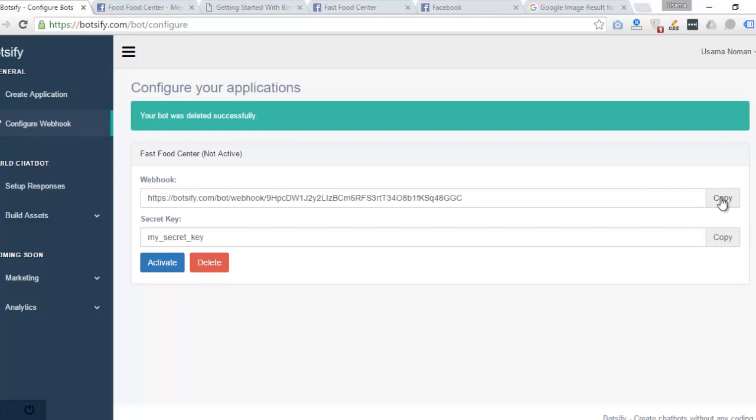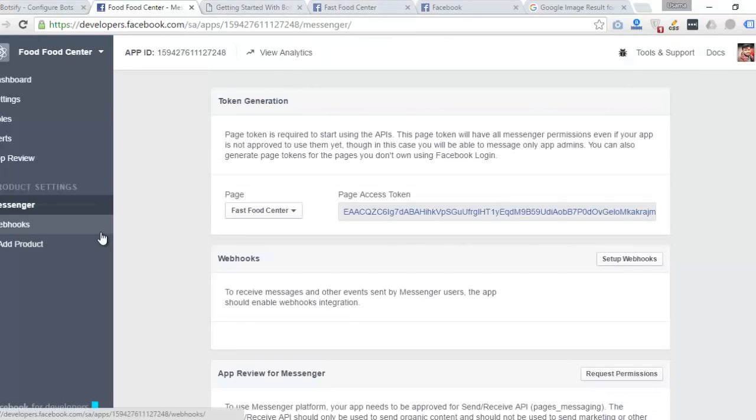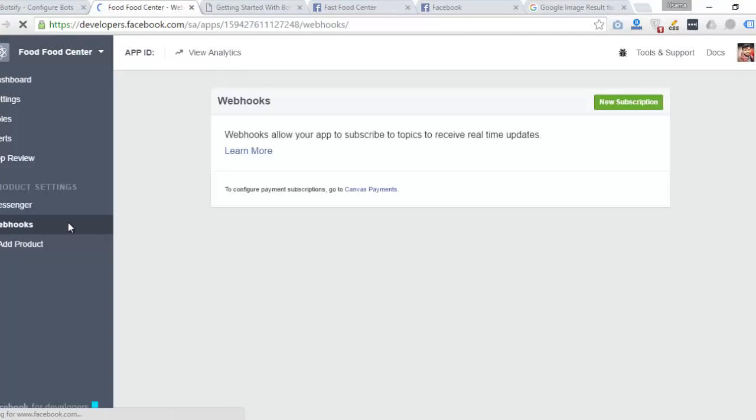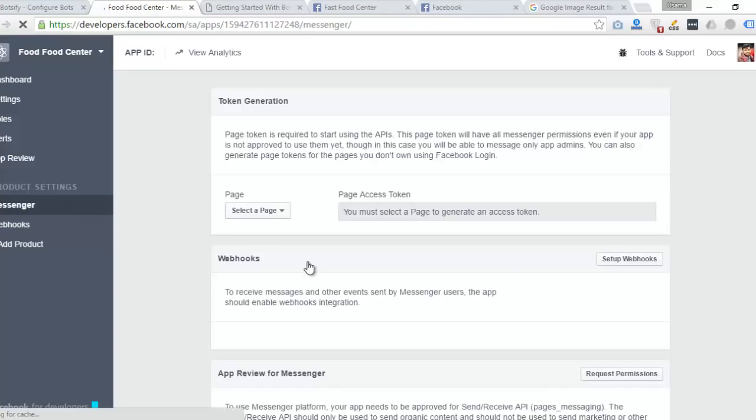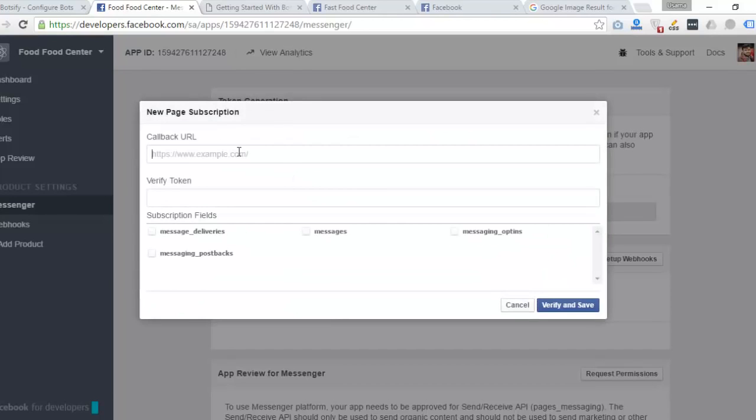Now we have to connect this application with the Facebook application through webhook. I'm going to copy this URL and go back to the Messenger option. I'm going to paste this URL in the setup webhook option. Also, I am going to give the secret key I created.